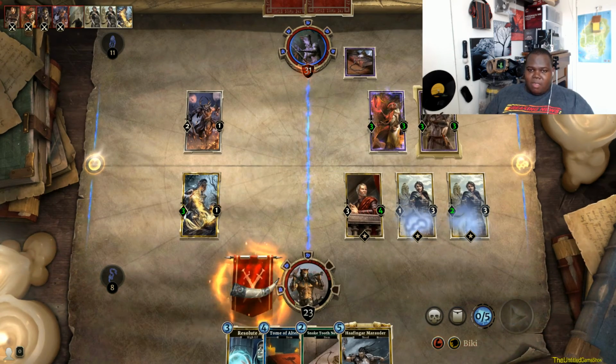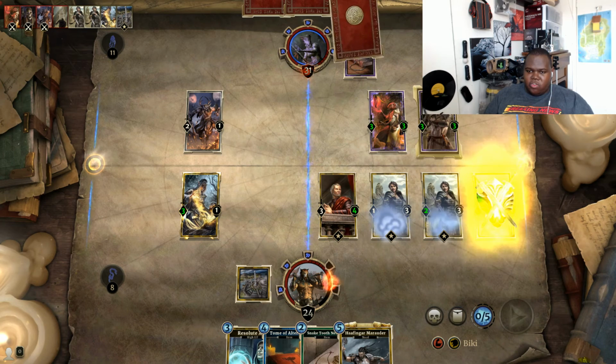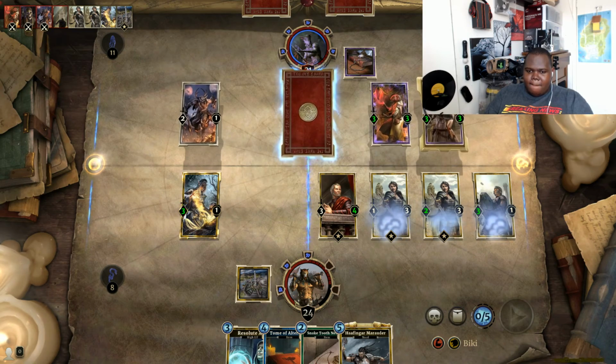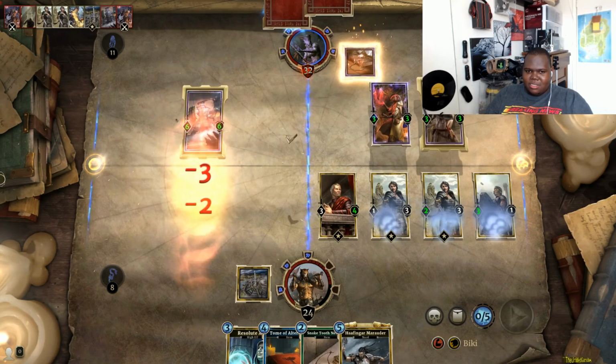He's going to keep taking my health, and I'm going to keep taking it back, and I'm going to keep powering up these creatures. So here's how everything's going to play out. I like what he's doing, but he has forgotten that I still have my items.